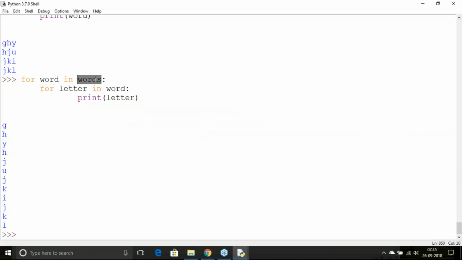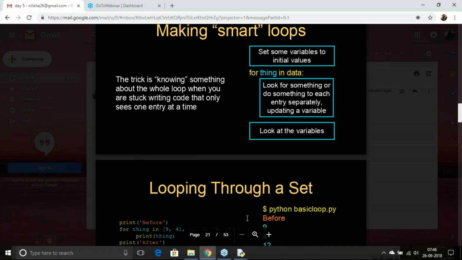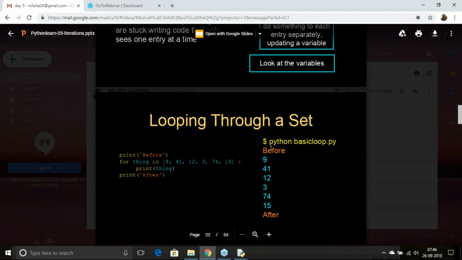I have assigned words. And then I'm reading here with the help of word. Look for something or do something to each entry separately, and update a variable. Look at the variables. For an example, they are doing something like this. So printing before, and then after the loop they are printing after.